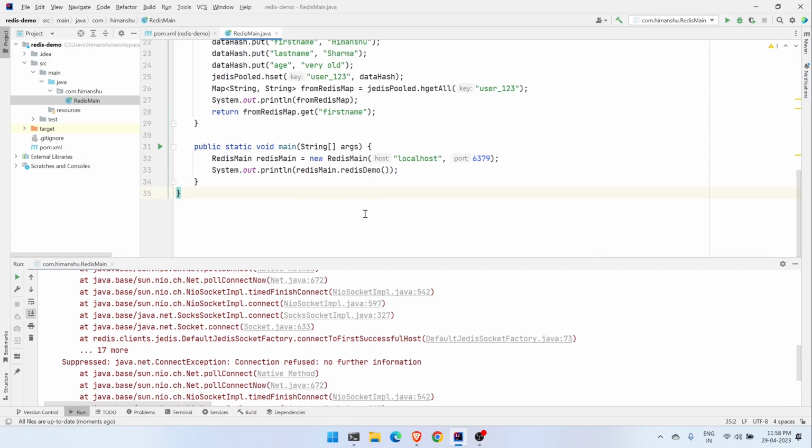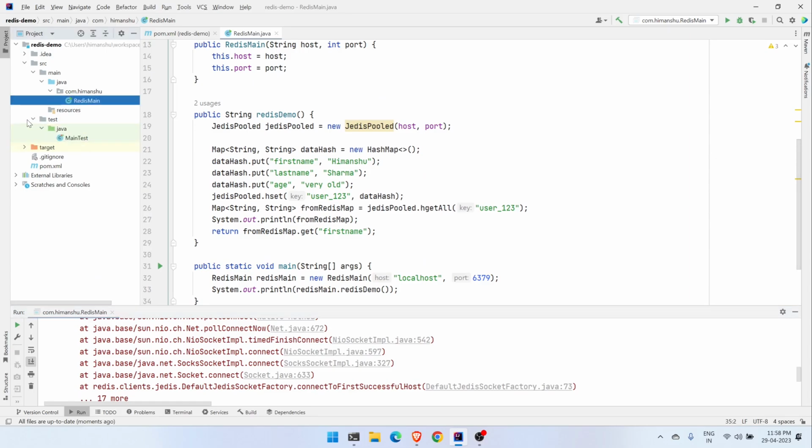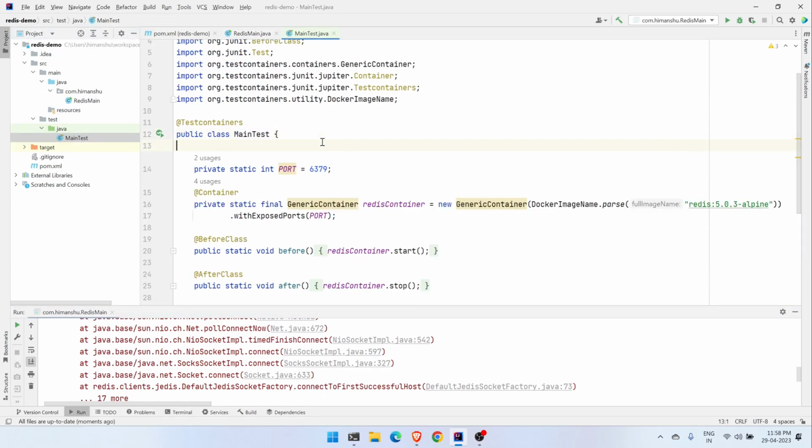So now what I'm going to do is I will not start the service. Instead, I'm heading to our test class, and here we are going to use Testcontainers. So for Testcontainers, the prerequisite is you need to have your Docker running, you need to have your Docker Desktop running, and that's the only thing you need. You don't need to pull any image, you don't need to create any container, it's just that Docker Desktop is running and the rest Testcontainers will take care of.